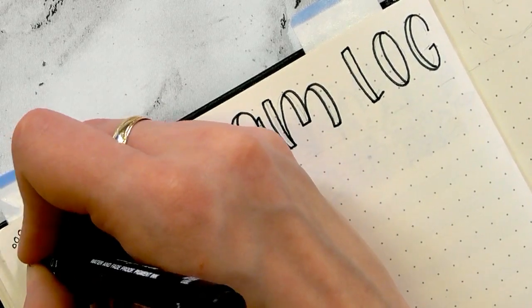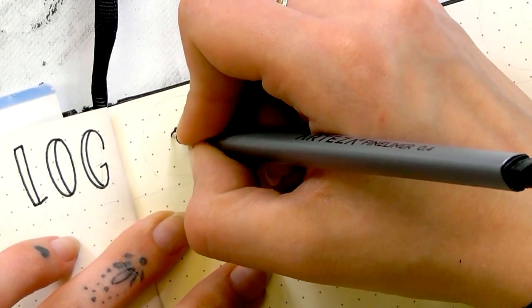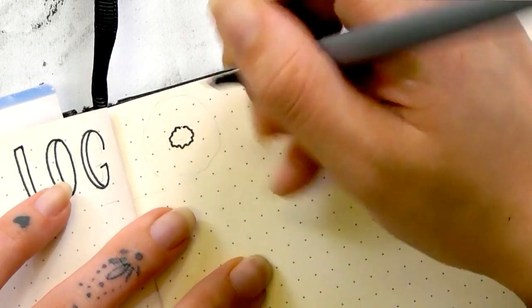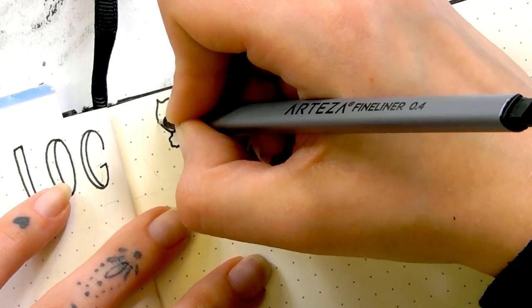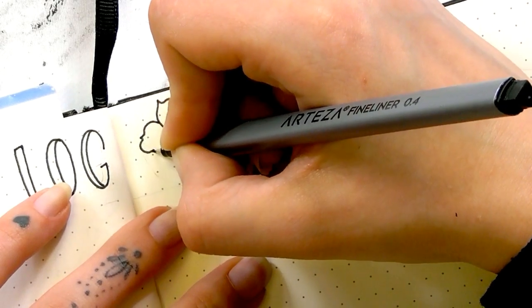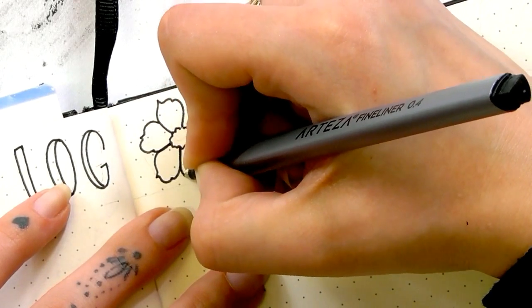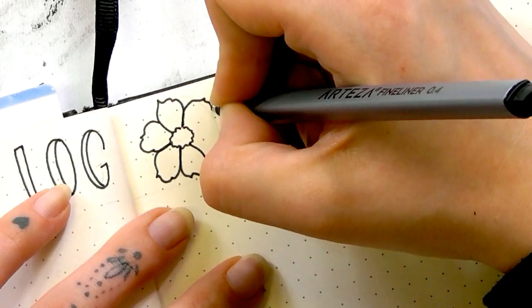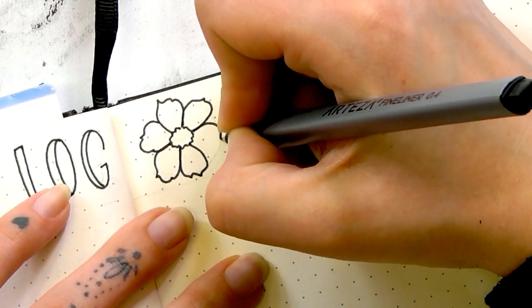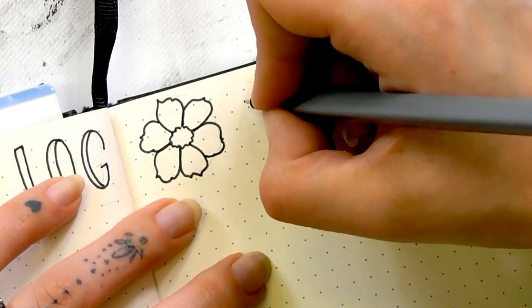Now I'm going to go over to a larger flower. Luckily this one will be easier for you to see. So I've got my two pencil lines and I start with that bumpy center, and then with these petals I'm coming out and I'm doing a sort of bump and a point and then a bump again. You can see it sort of, and I'm varying it a little. I'm not being too fancy, I'm not stressing myself out about making it perfect. I'm just bumping and pointing wherever I fancy.